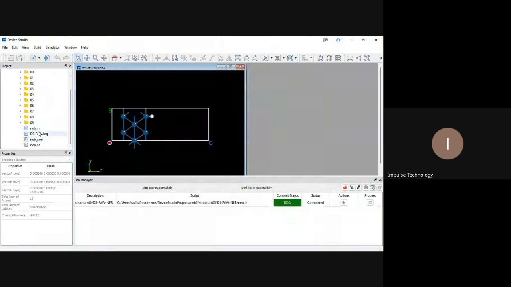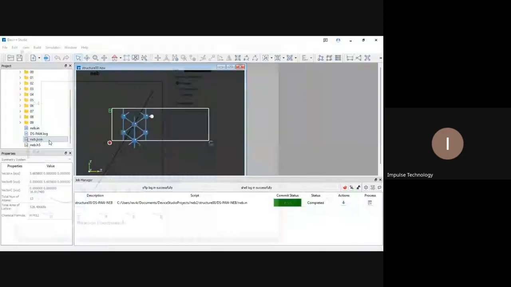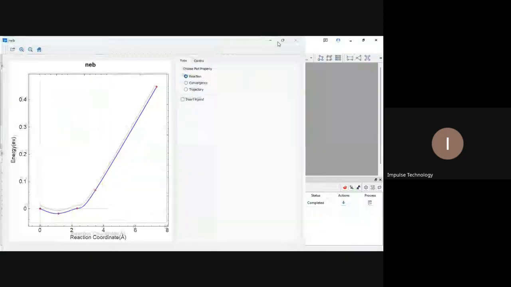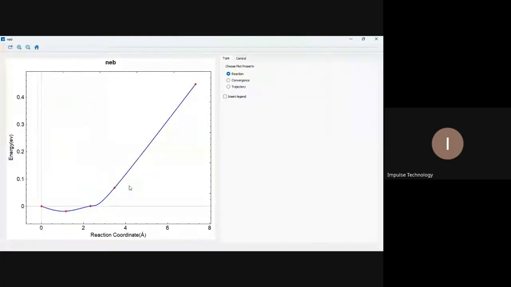Here you can see it's simulated basically. Let me show the result here first. Log file and JSON file. You can see the reaction coordinate for the NEB.